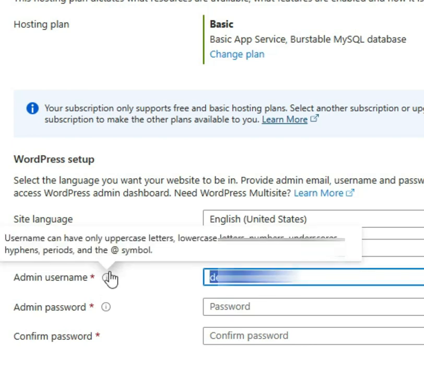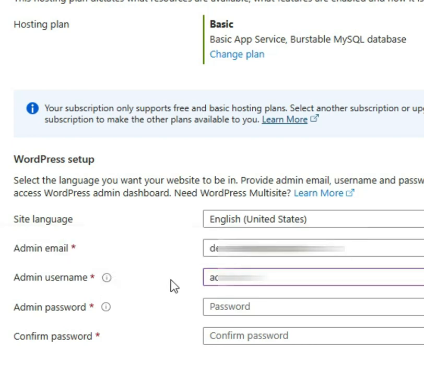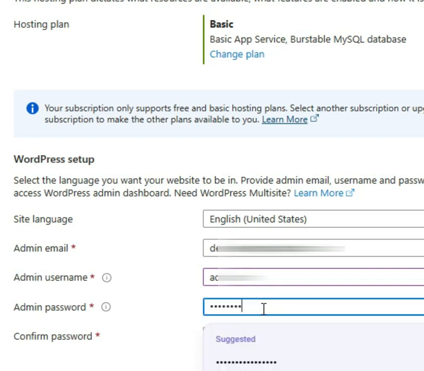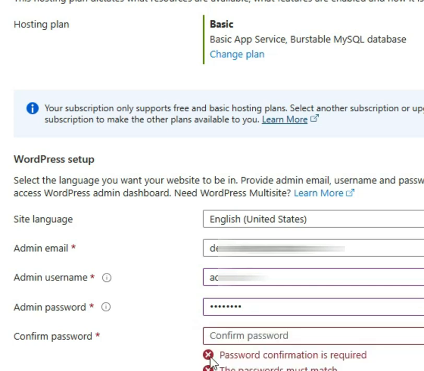Here I'm typing the username as admin and a password for admin. A login for WordPress is needed, so I'm just typing it here. Once the admin username and password are provided, we can click on review and create.